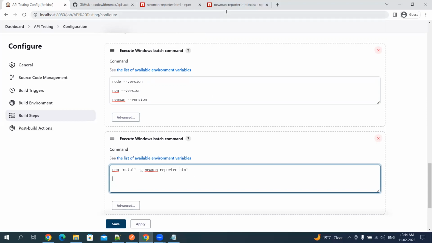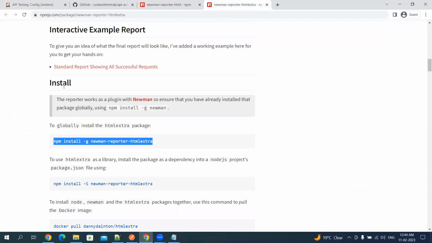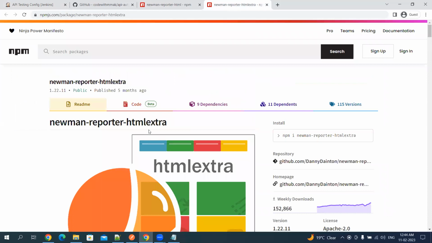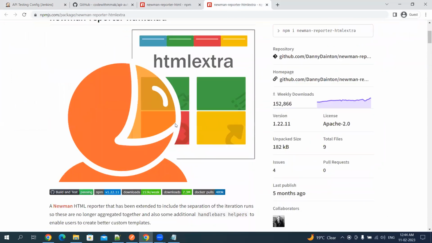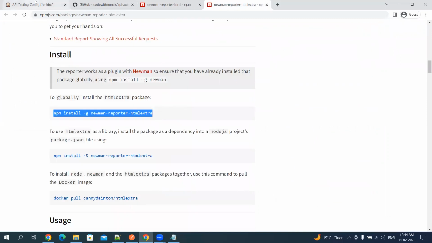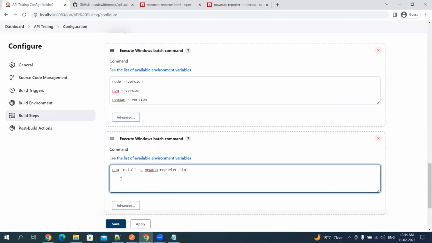And then we have a second reporter, which is newman-reporter-htmlextra. This is just to give a visual representation of your test. Let me add this as well.